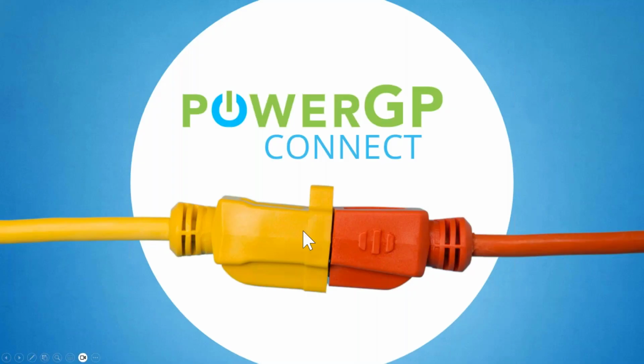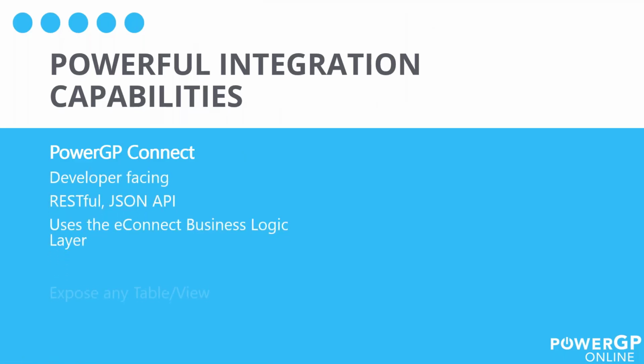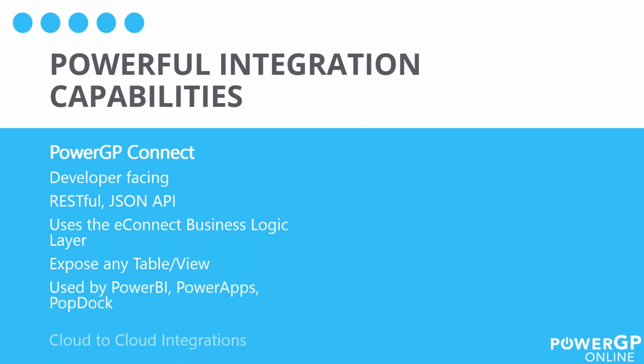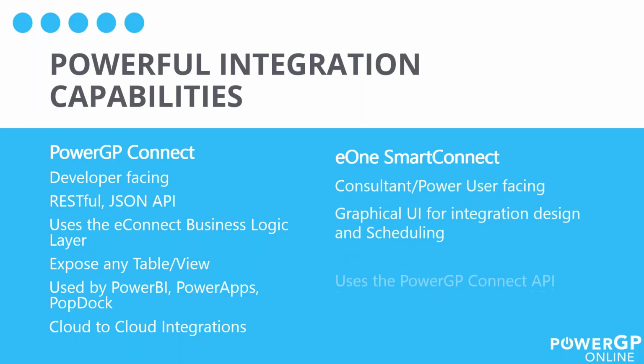Now we have PowerGP Connect. PowerGP Connect is a RESTful JSON API. Think about it like another integration tool, except that you're able to push data into GP without ever opening GP, or actually without even opening your remote desktop session. And the same, you're able to pull data out of GP without opening the remote desktop session. If I can get all of the demo gods to align, we'll see if we can take a look at this later. But this is kind of the guts behind it.